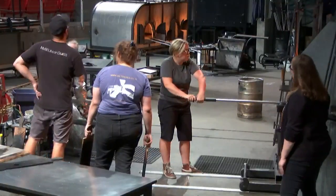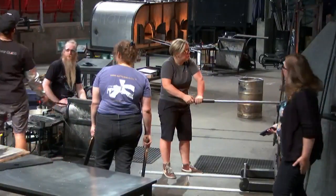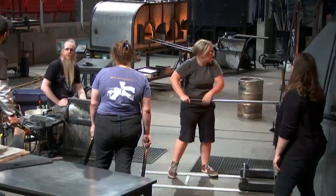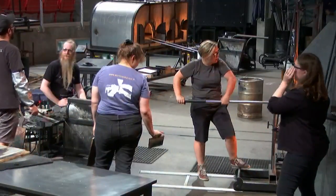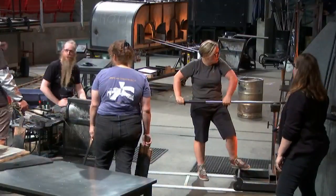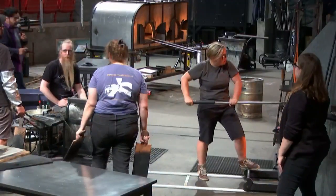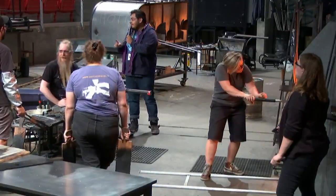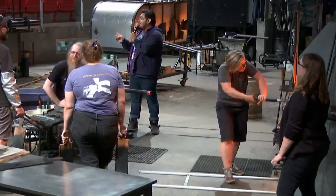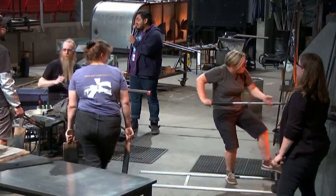So the usual tool that we use, called the jacks, has steel blades. We run them on some beeswax to prevent some stickiness and prevent scratching, but even with that, we still produce some of what we call maker's mark. This time around, Gabe is going to be using a similar tool, but with wooden blades. So that should leave even less markings.